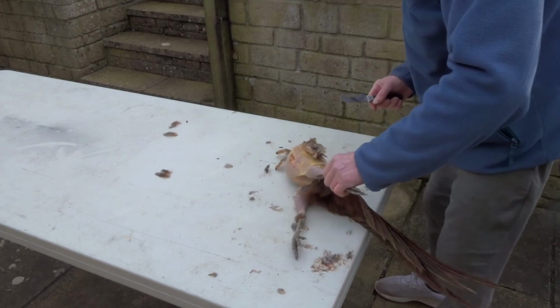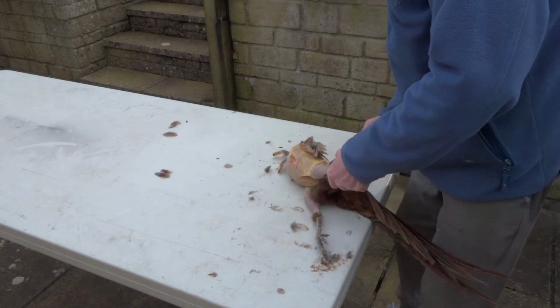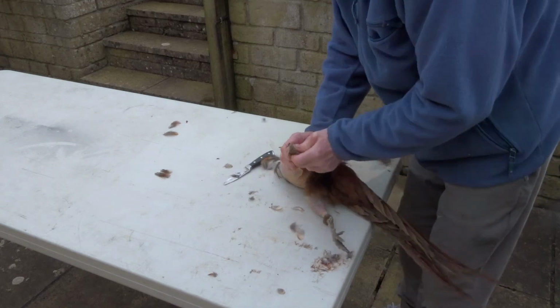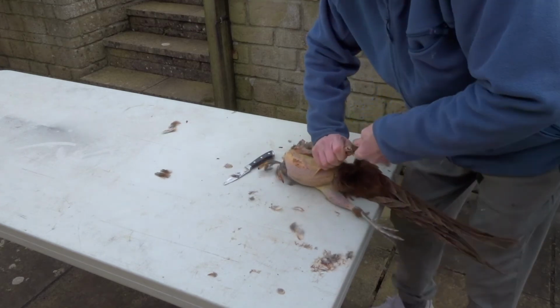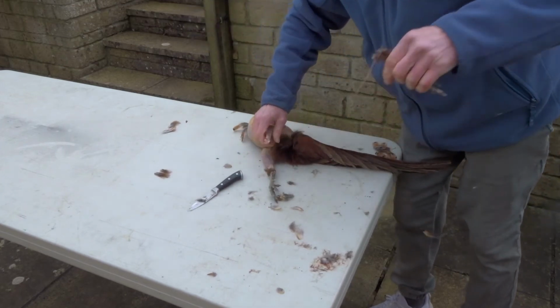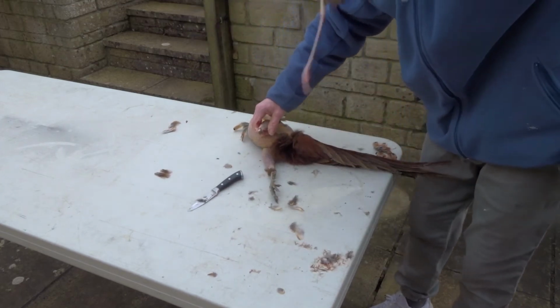Time to get rid of the legs now. Find that bit. Cut around there. Got to try and pull the sinews out apparently. Oh, that's hard. Oh, there you go. There's a sinew there, look.